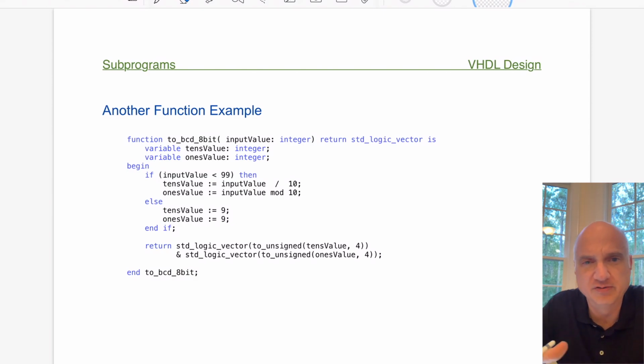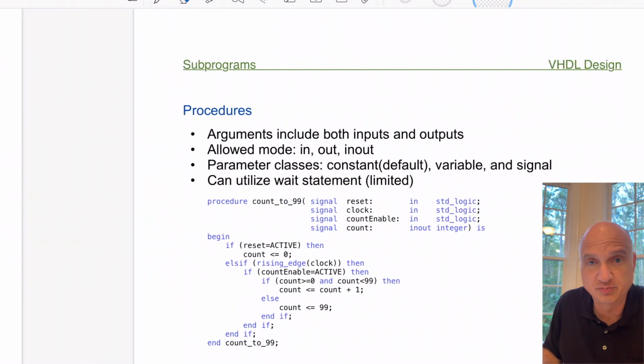Now, if you didn't follow that, don't worry about it. We're going to talk hardware later about exactly what's inside the FPGA, how it works, what a LUT is, and all that stuff. But just know that this code, while inefficient on a processor or a microcontroller, is actually not impacted by inefficiency at all in VHDL. All right, so that's the functions. We've seen 2 example functions. Let's take a look at the procedure.